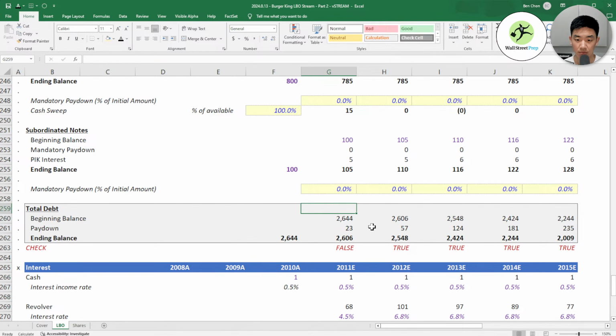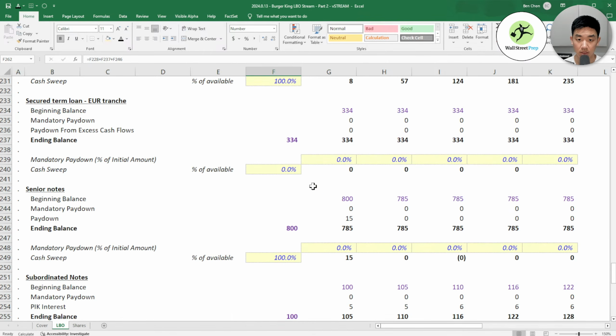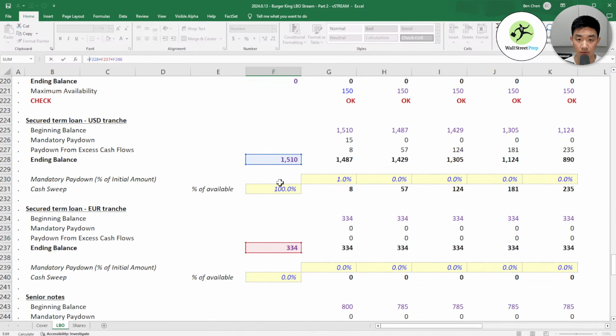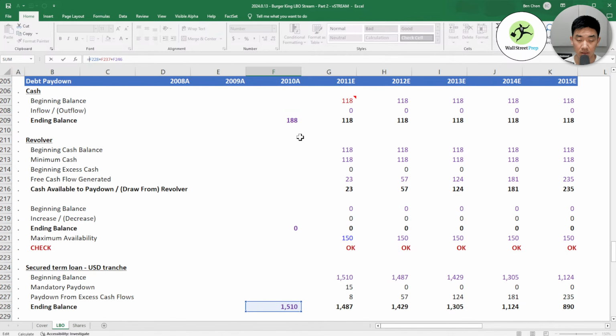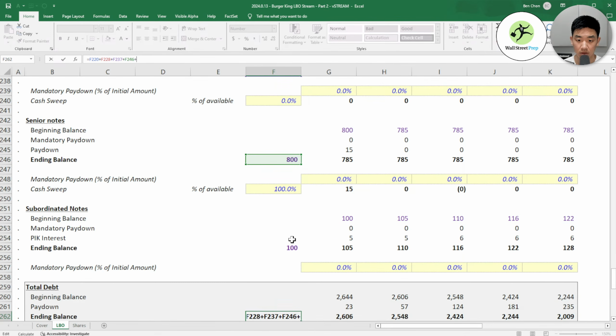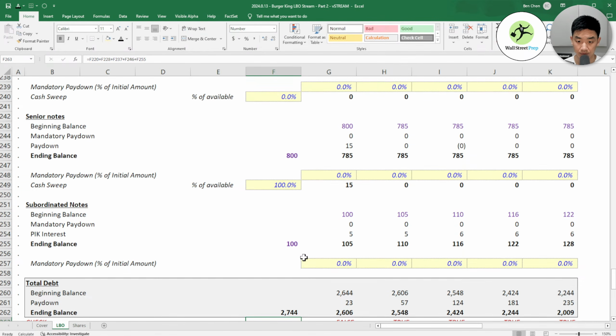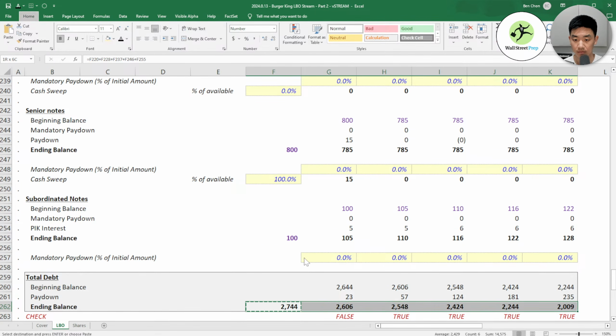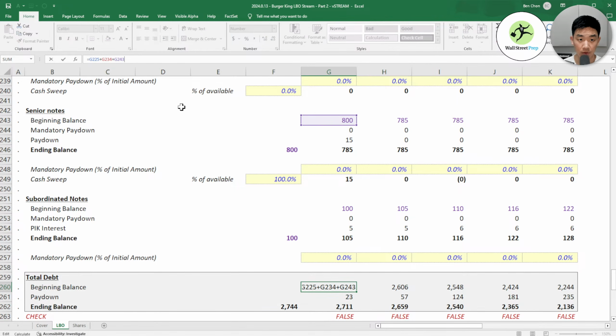Oh, I also realized we need to add these. So we need to add our revolver ending balance, and then also our subordinated notes. Then same for beginning balance.